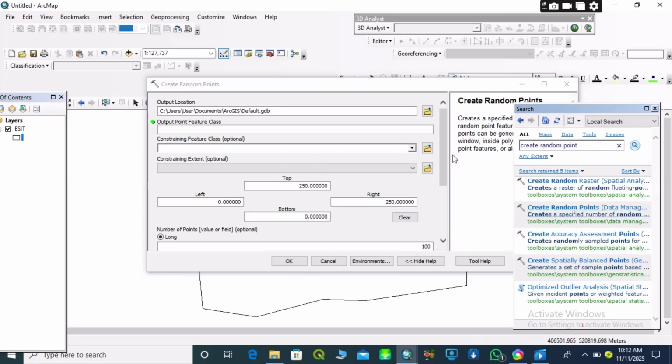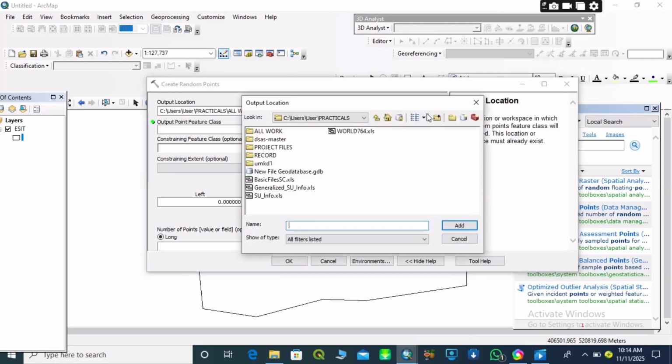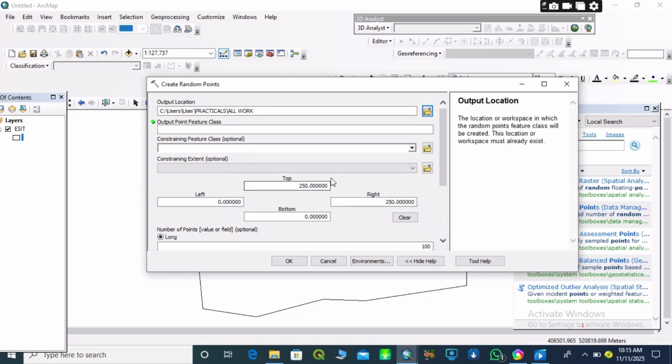Output location, I will choose where I want to save my work. Output point feature class, then I will give it a name, random point.